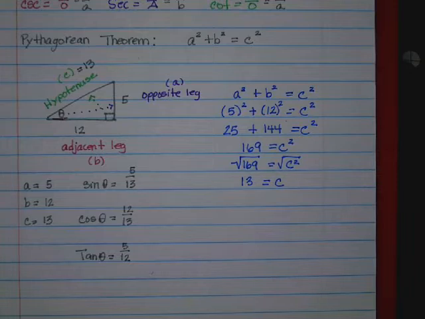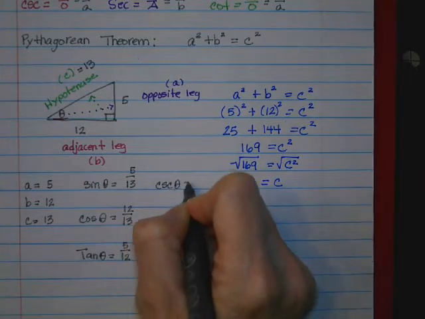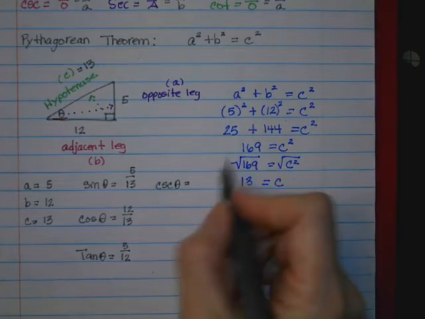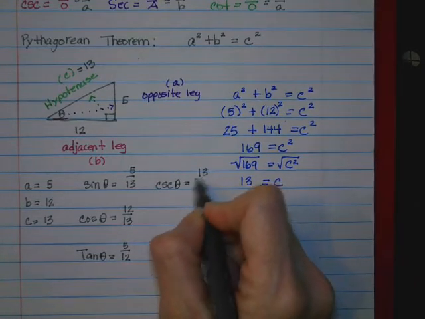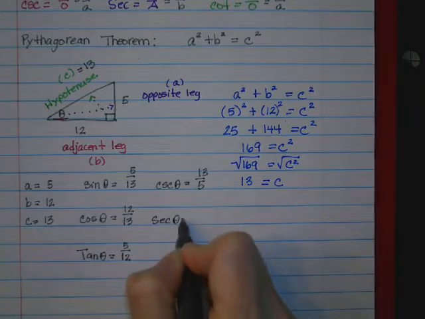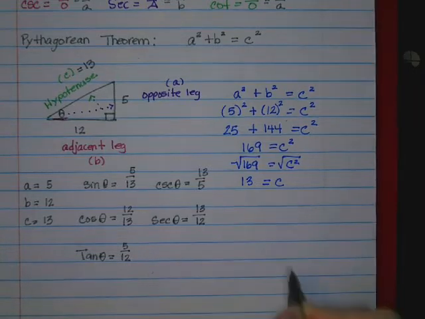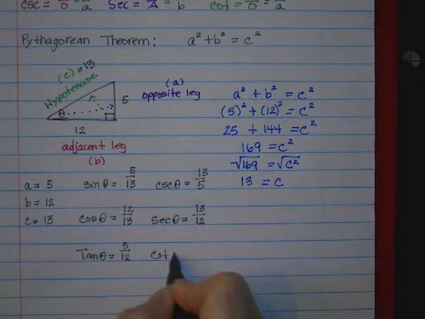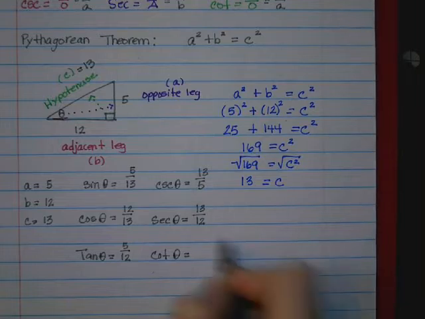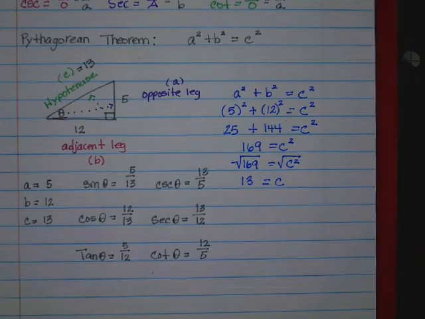Now we go to find the reciprocals. So we go find the cosecant of theta. We take our sine fraction and we just reciprocal it. So 13 over 5. And to find our secant of theta, we just find the reciprocal of the cosine. So 13 over 12. And then to find the cotangent of theta, we would just find the reciprocal, which would be 12 over 5. All right, so this is a pretty easy one because we were dealing with whole numbers and numbers that did not reduce.